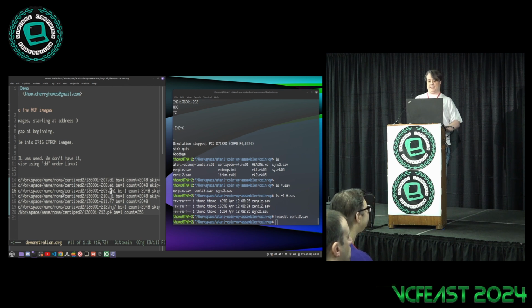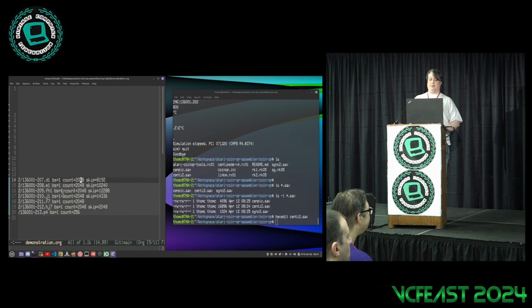These last bits here are the grid locations for those EPROMs on the board. And since each of these are 2716 EPROMs, they're 2K apiece, save for the sync PROM, which is 256 bytes.